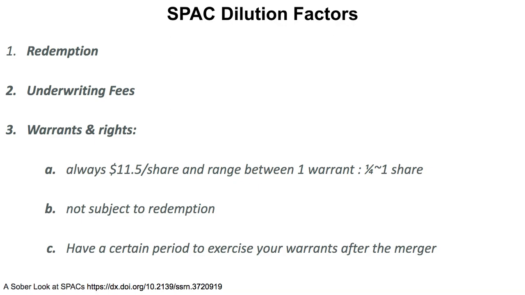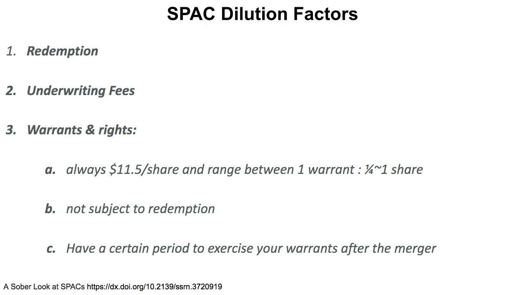The second thing you should know about the dilution factor is the underwriting fees. Even SPACs have a certain amount of underwriting fees, which depends on the SPAC. That will also cost quite a bit in terms of the cash proceeds for the SPAC name and cause some dilution as well.